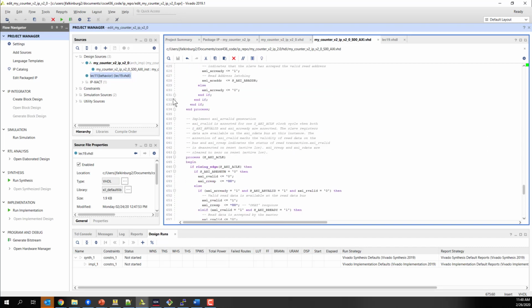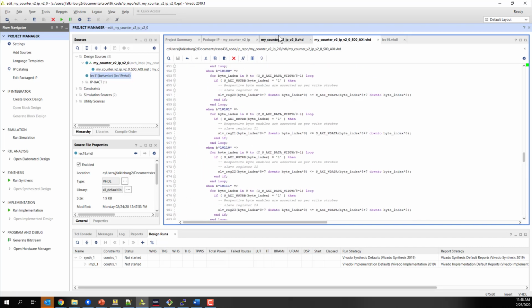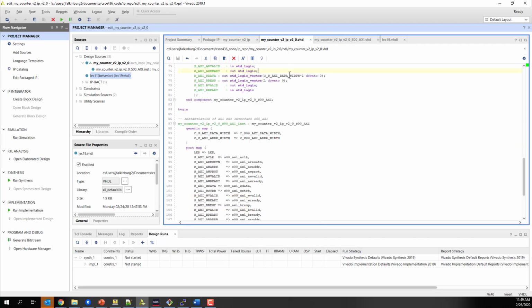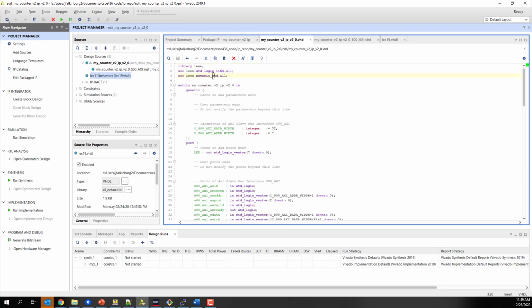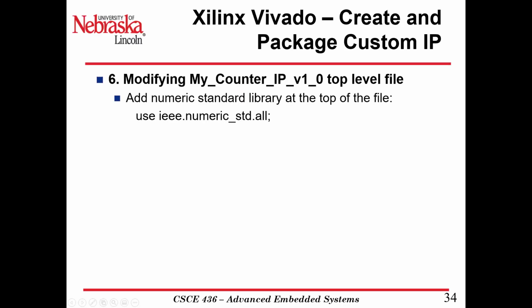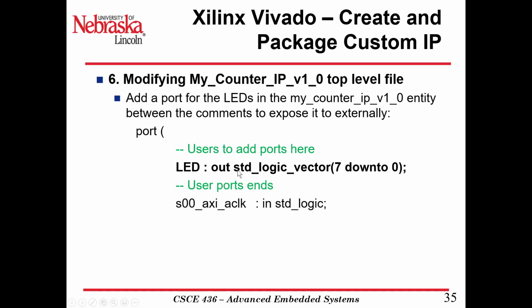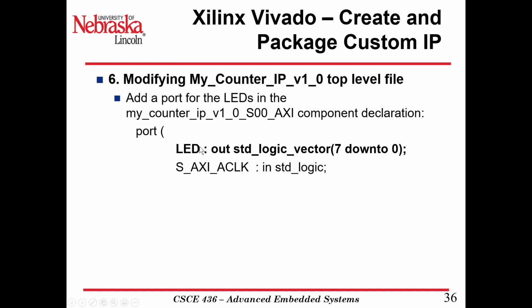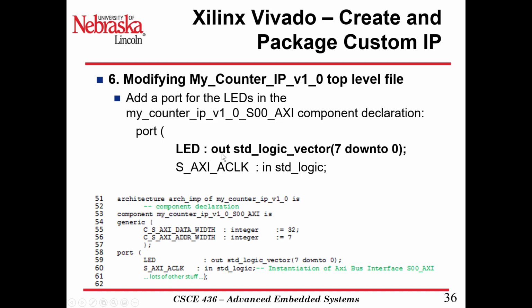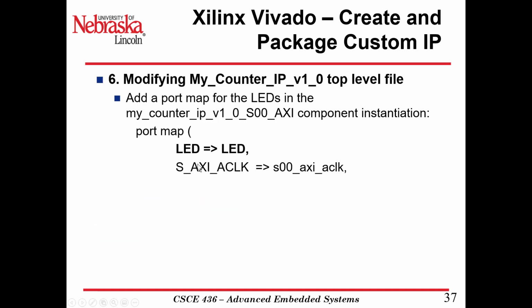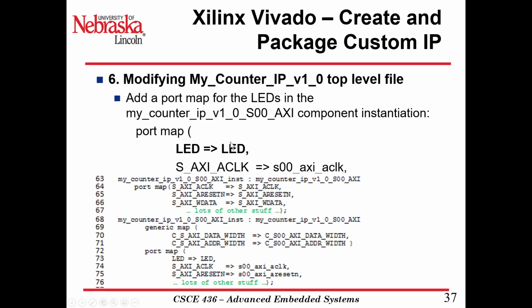Alright, so, again, at the top, we have numeric standard added. I follow the slides. Numeric standards are already in there. I added the ports, the LEDs. And then I added it in the component declaration of the user logic portion, instantiation, or declaration. And then I added it in the instantiation, LED tied to LED signals, same as the other, the top of that AXI user logic.